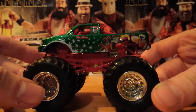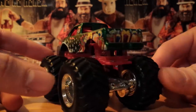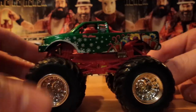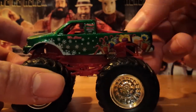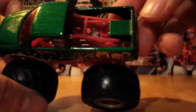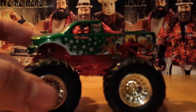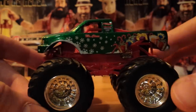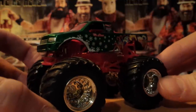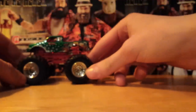There's a code on the back of the package that, if you knew the code, you'd know what truck it would be - like this would be 0001 and then that would be the Holiday Hauler. I ranked this one at number five because I know a lot of you guys may have this truck, but it is one of those hard trucks to come by. You had to get lucky to get it. So I will put Holiday Hauler at number five.